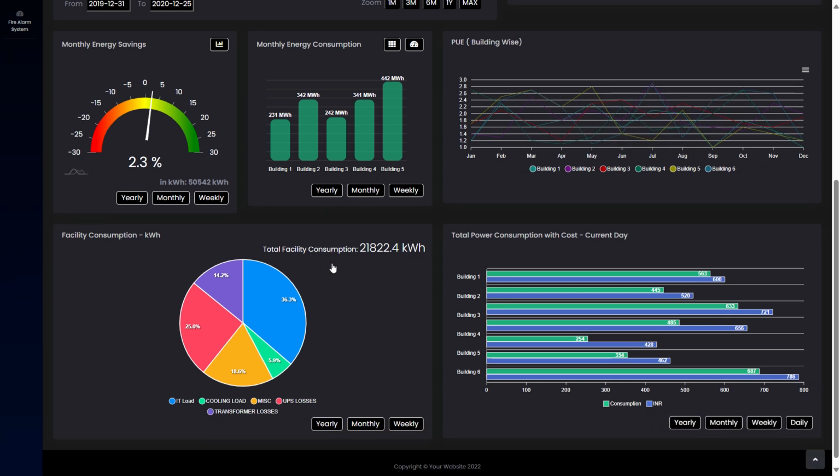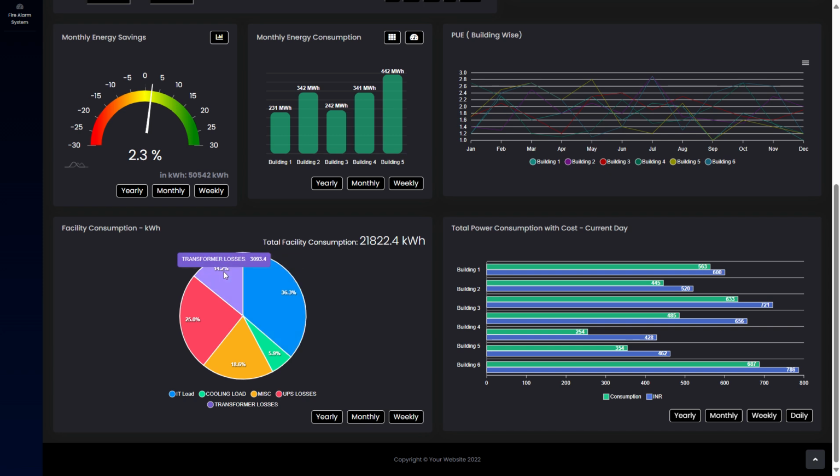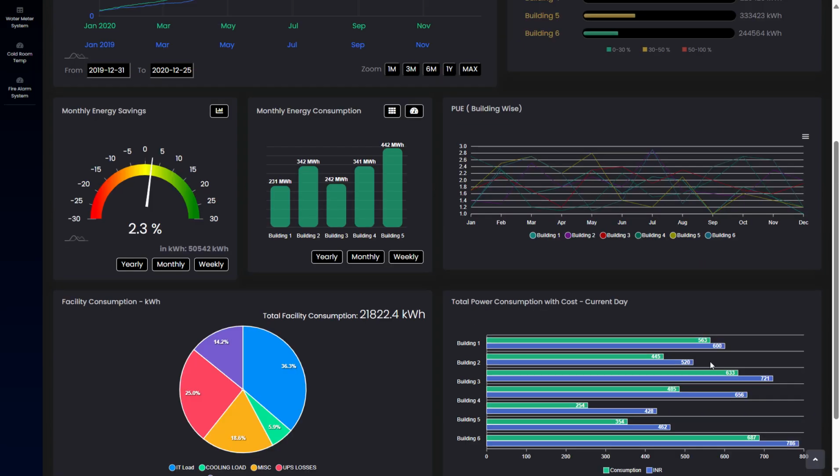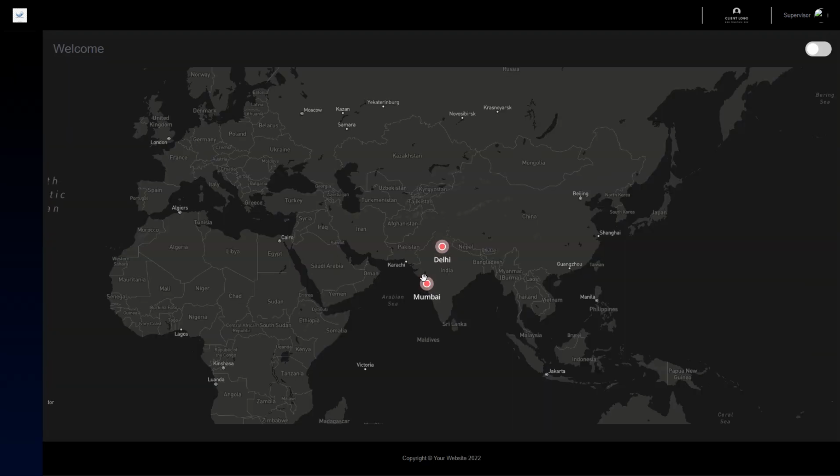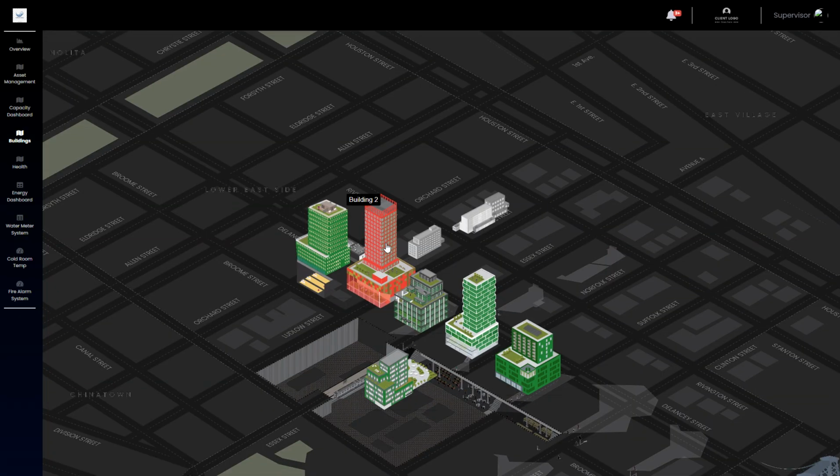You can see the building-wise PUE chart on the right for the last 12 months being displayed. Down below, you have a pie chart, again displaying our application's various visualization capabilities, to show how much of the energy was spent on each of the verticals or subsystems. The same thing can be extrapolated to costs as well, based on the calculation provided, so that the actual or expected costs can also be displayed in the dashboard.